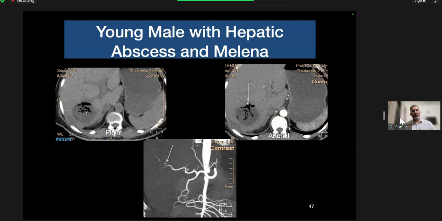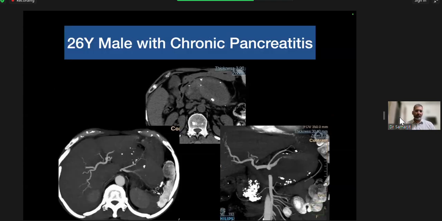But also be aware that sometimes you can have very tiny aneurysms which can occur in patients who come to you with things like liver abscesses. And this patient had intermittent GI bleeding, and of course everything was done. Because the patient was bleeding intermittently, you can see there is no dilatation of the CBD, nothing to point towards the biliary tree as being a cause. But of course, the patient had an abscess, so we were kind of focused on, we can't find anything else, let's look at this, and a tiny pseudoaneurysm there, which was also embolized. I think this case was also published by our interventional radiology department.